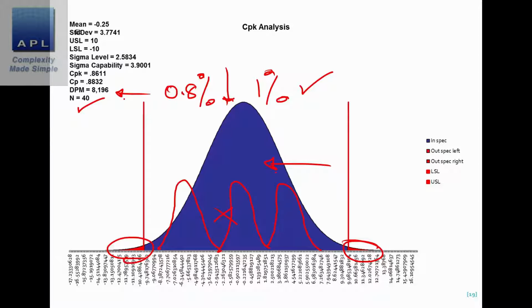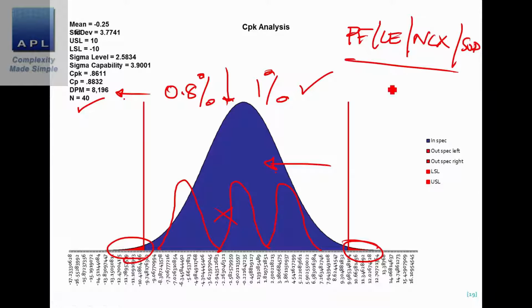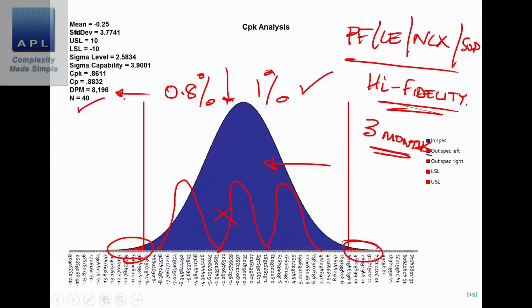And there is a simple example of process flow. Cause and effect, NCX, SOP. What are you doing? You are looking at the process in a high fidelity, detailed way. That's what this guy did. It's very straightforward, but it still takes about 3 months to do this. This is not easy to do if you're not a high fidelity company, if it's not what you normally do.